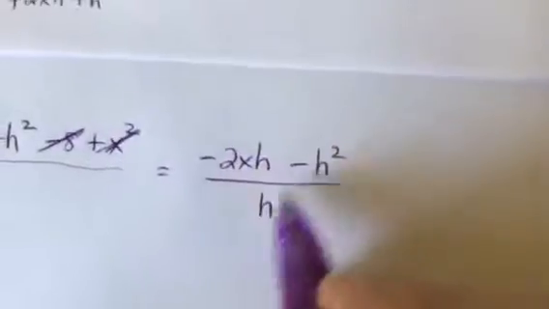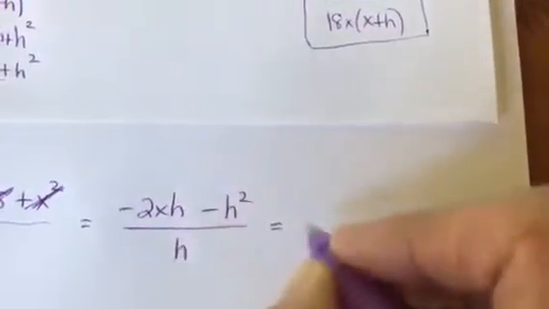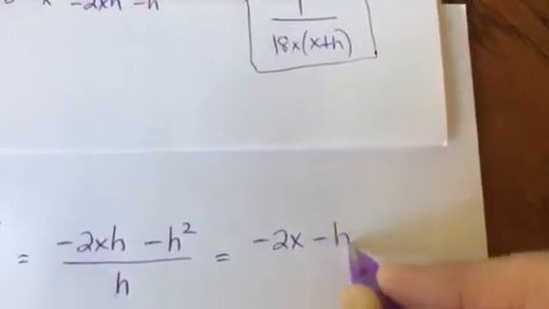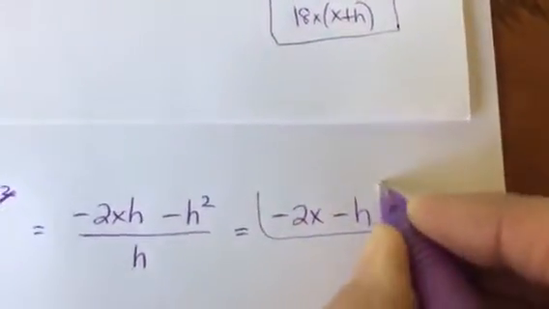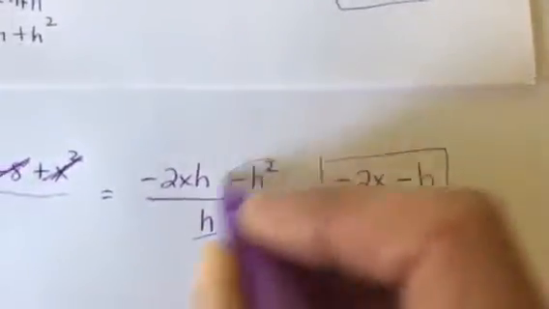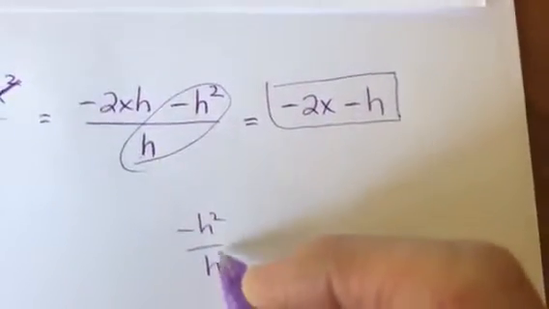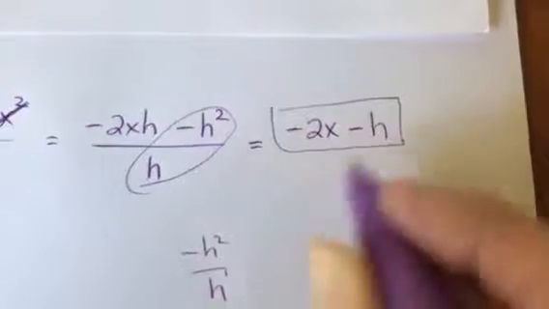Now, both of these terms are divided by h. Okay, so I'm going to have to take an h out of both of them. Here, I would be left with a negative 2x. Here, I'm going to be left with minus h. So that is my final answer. Remember when you divide, you subtract your exponents. That's how I got that.